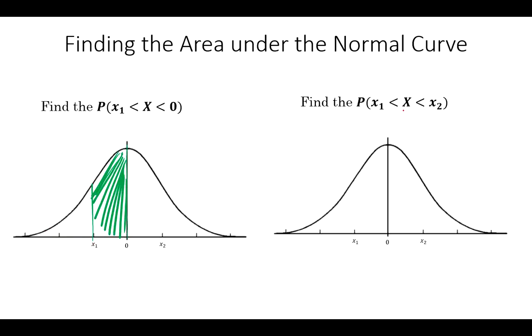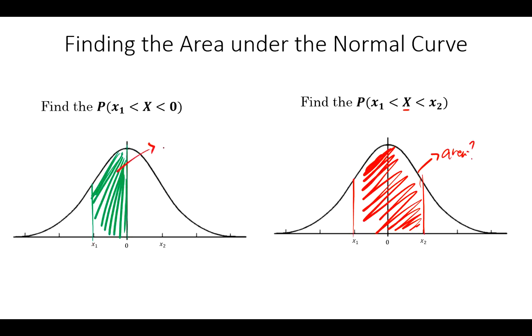Find the probability of a random variable less than x sub 2. This is our x sub 2. Our x sub 1 is here. Sabi dyan, less than kay x sub 2 but greater than kay x sub 1. Okay? So, nandito ang shade natin. Ito yung area na hinahanap natin. Ito rin yung area na hinahanap natin.